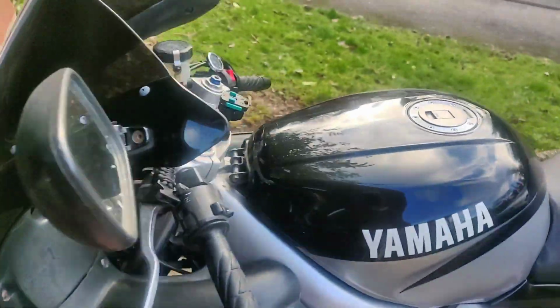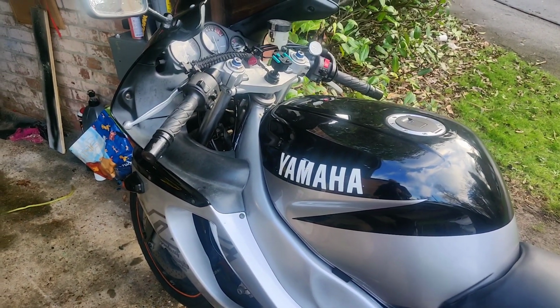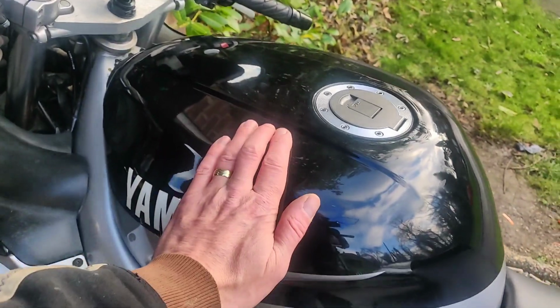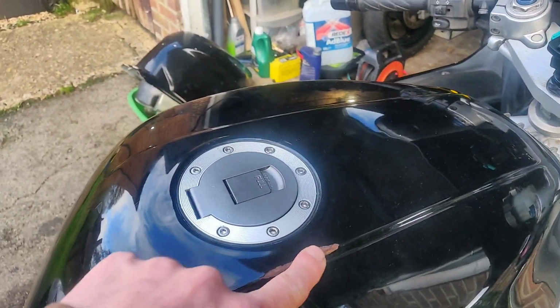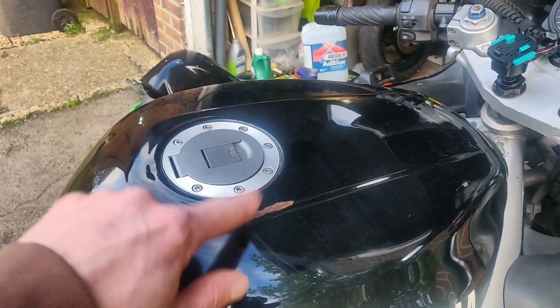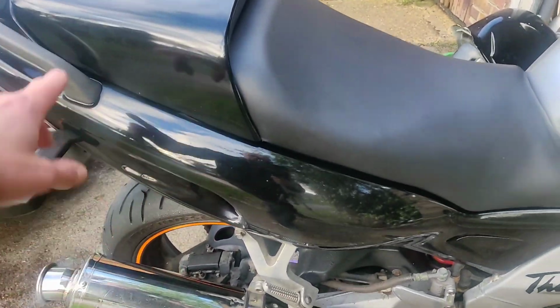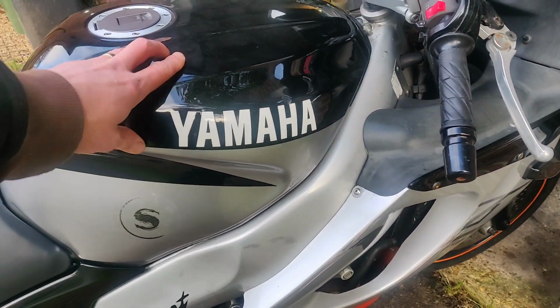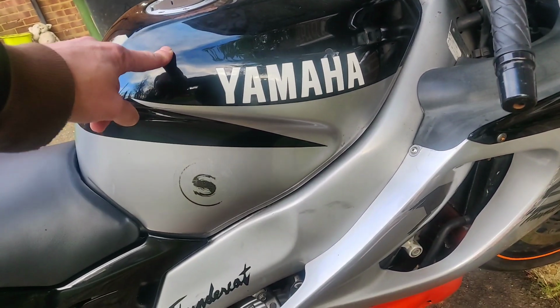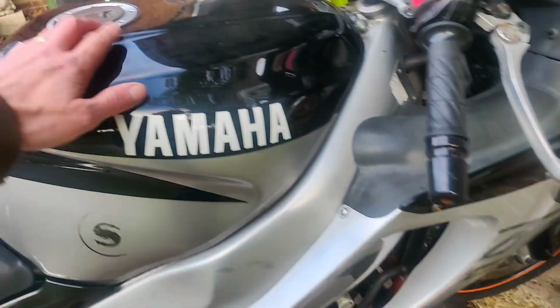But this is, I suppose, Derek's Paint Challenge episode 1, probably episode 0 actually, because at the moment what I want to paint is on there, still on the Thundercat. The reason I want to paint it is because of the scarring more than anything else. I have painted the back, so that's all good, cowling as well, so that's all nice and black. That's going to go initially black, but I do have some plans that I'm not going to go into just yet because I want to see what's going on, and eventually work my way to the fairings, etc.